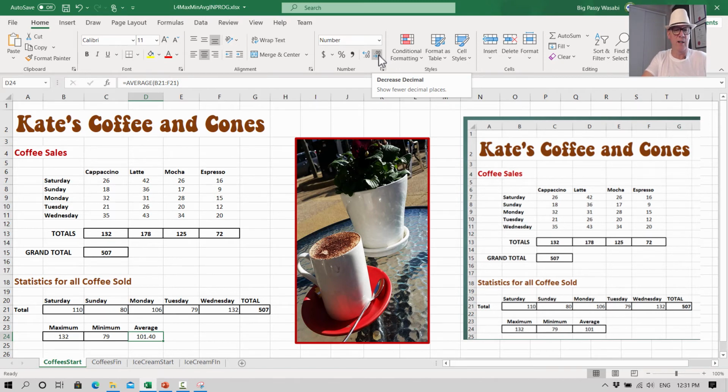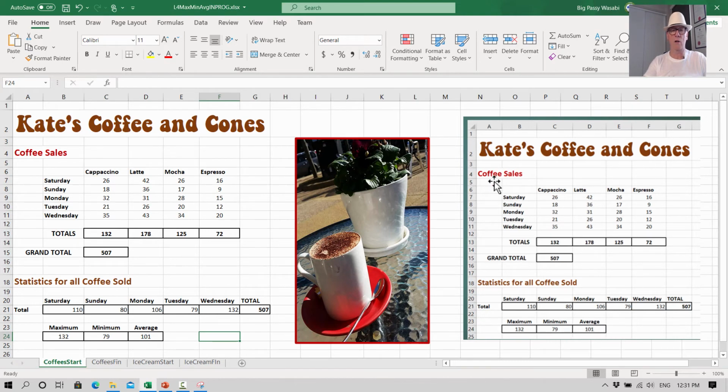It says decrease decimal. You can just keep clicking that, and down the bottom it'll decrease it till we've got whole numbers, okay? So that's how you get a whole number value in there rather than a decimal, because you can't have 0.4 of a cup of coffee. I guess you could if you just didn't finish it and left it there on the table or poured it down the sink, but we want whole numbers here, so 101 coffees per day on average.